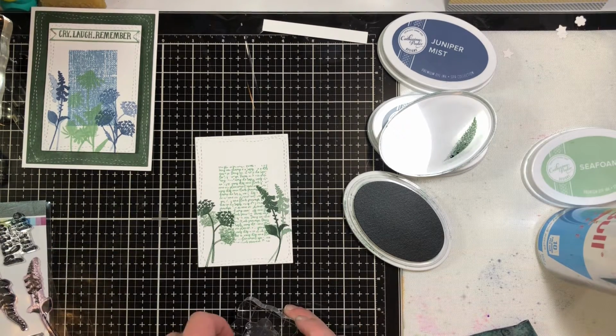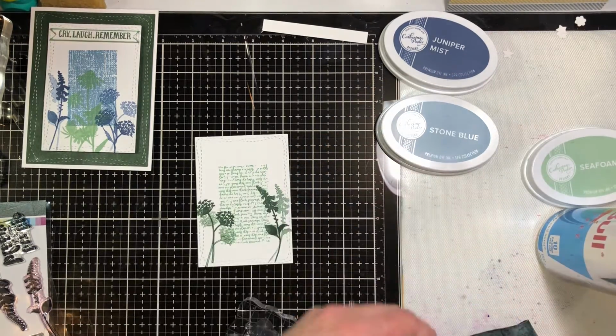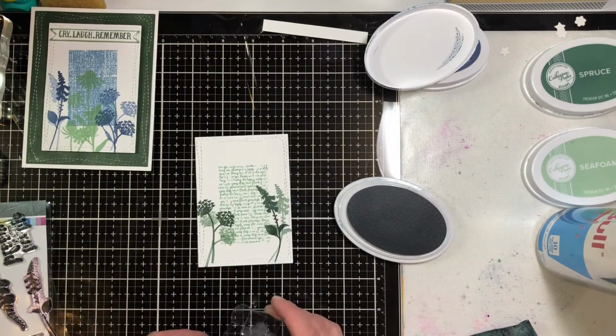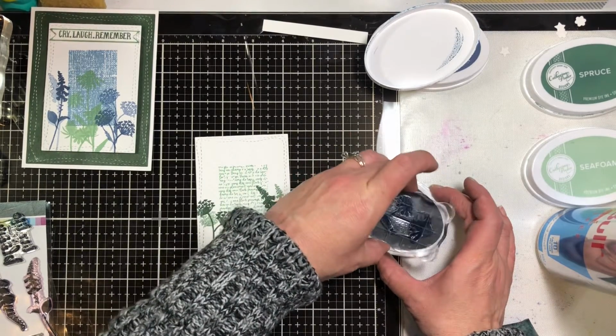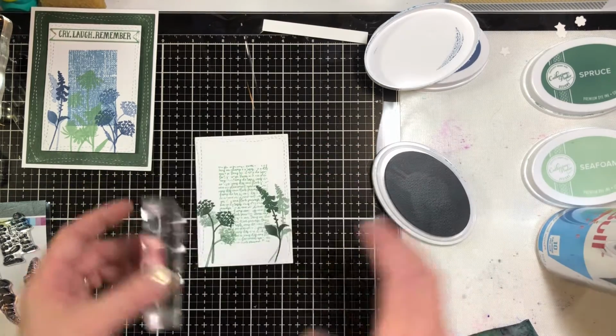Alright, now we're going to do the center, which is going to be with the Stone Blue. I don't know how many of you have Catherine Pooler inks, but I am hooked. I definitely want to eventually have the whole collection.